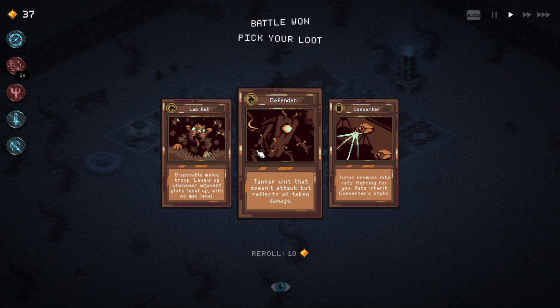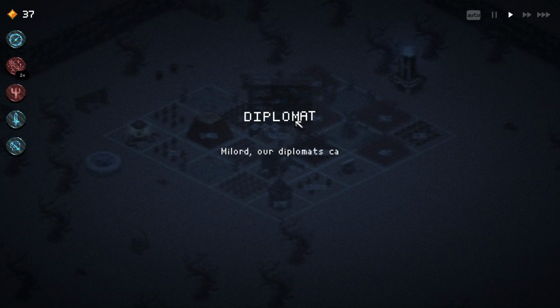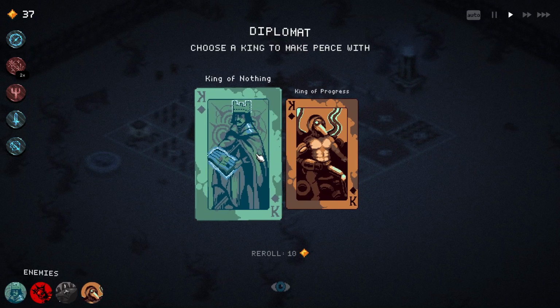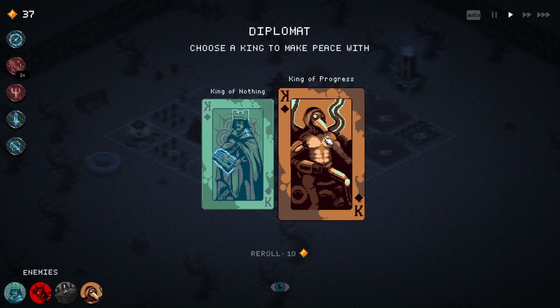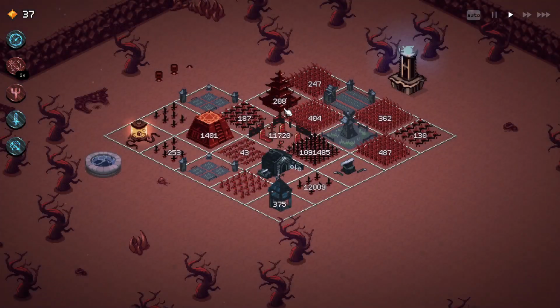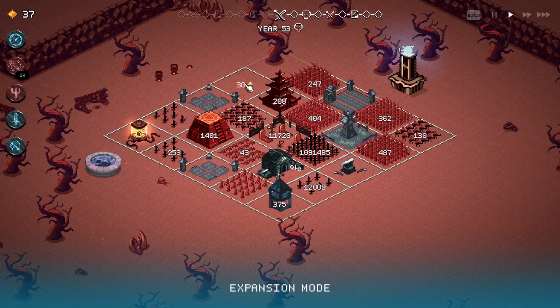Okay, right. I can't remember if I've got any enemies. Turns enemies into rats fighting for you. I wonder if that's not the worst thing. Our diplomats can now make peace with an enemy. Oh, if I could have made peace with the King of Stone, I would have done that. That's a game winner if I do that. King of Nothing. Yeah, I think we need our diplomats to... I mean, it is realistic, I suppose.